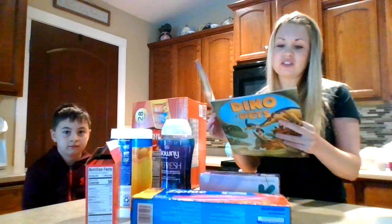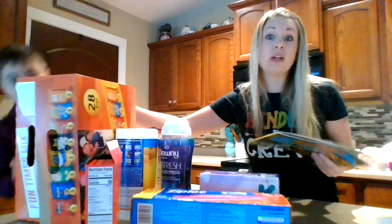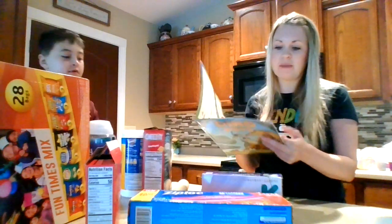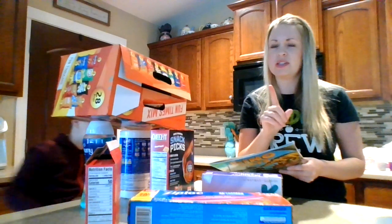So the first dinosaur in our story was the biggest dinosaur, or the Argentinosaurus. So my little helper here, Hayden, is going to practice making what your Argentinosaurus could look like if you chose to make the biggest dinosaur. So he's going to work on that for a second, and we'll talk about some of the other ones. So the Ornithomimus, or the fastest dinosaur. What are some things that you could put on your fastest dinosaur to make it really fast? I'll give you a second to think about that.